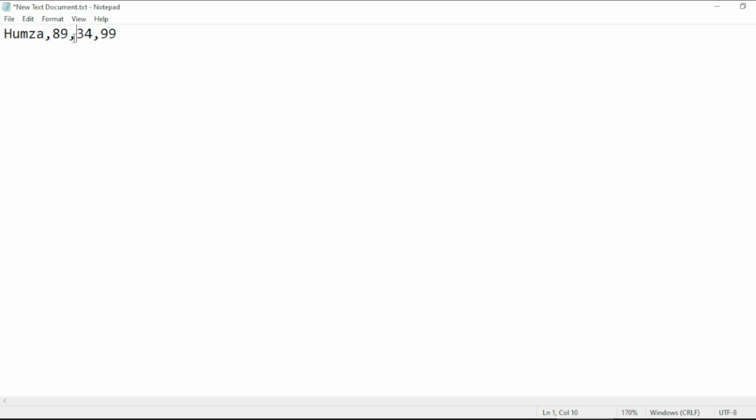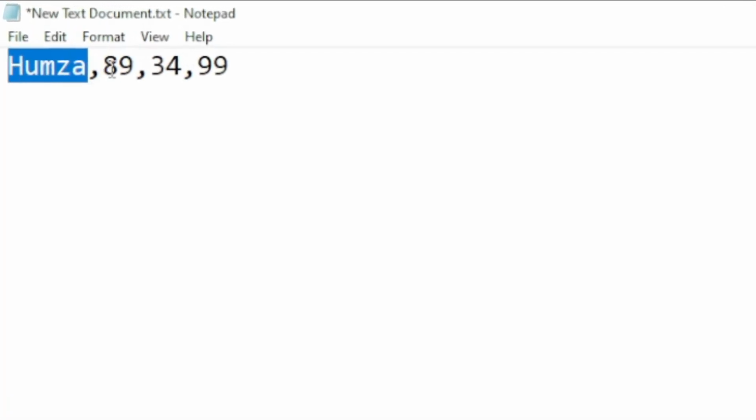So in a CSV file, a comma separates two columns. This is in fact a tabular form. So this represents one column, this represents another column, and similarly this another column. So this in fact is data of four columns and is obviously a single row. So the important thing to know is that we separate columns through commas, and then we add rows by a line break, by starting from another line.